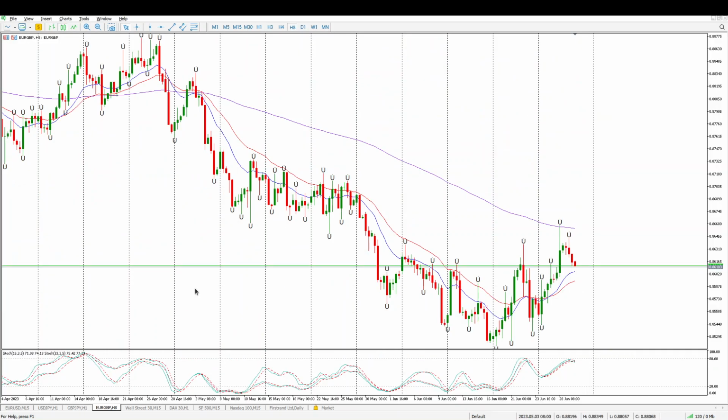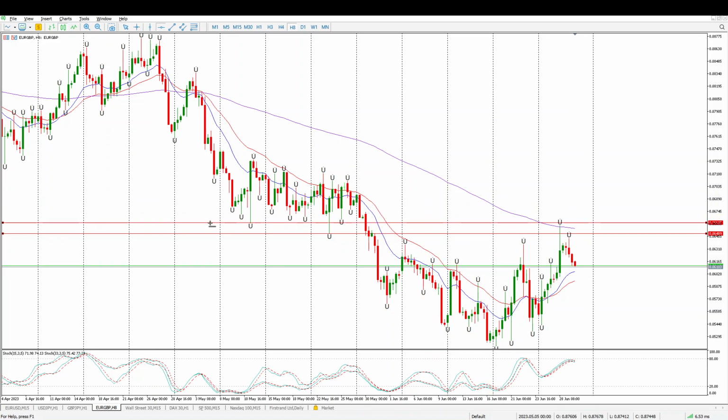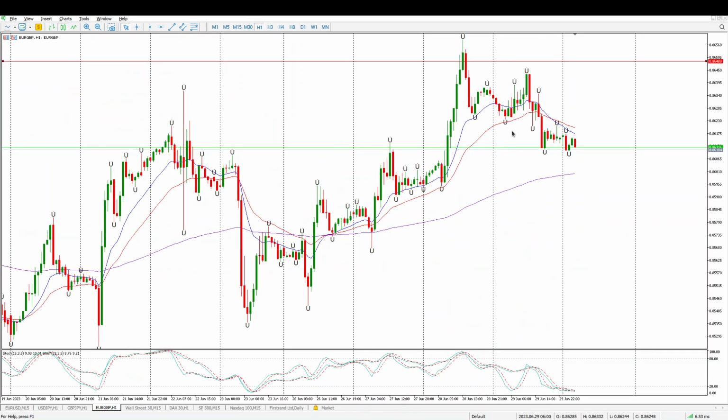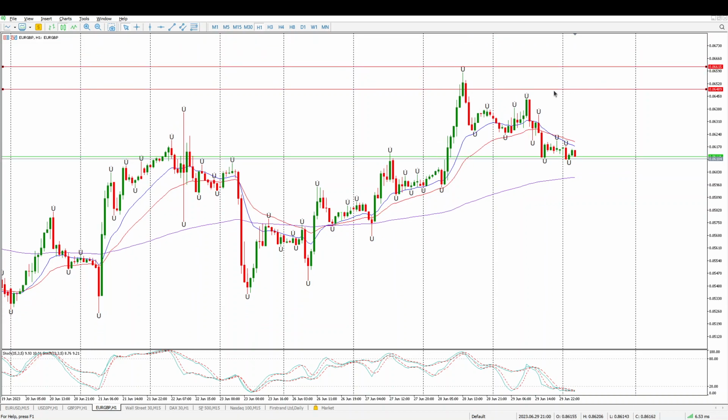Then lastly, Euro British Pound, and we did get the opportunities to get going as we spoke about yesterday. And let's just put the two levels in that we would have been aiming for. There they are there. 155 EMA right in the mix here, but you can see we kind of just started selling off. The day before we were looking for a move back up into that zone just to reject it properly. It didn't happen, and we just started selling off. So not too keen on looking for longs here either.